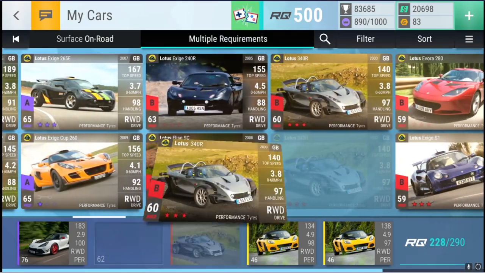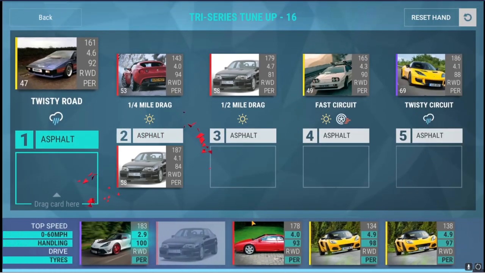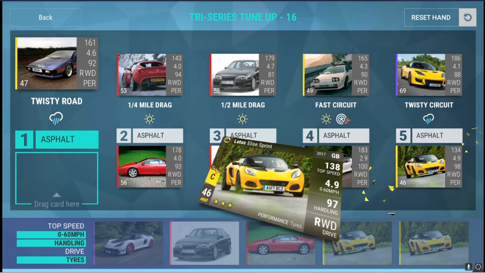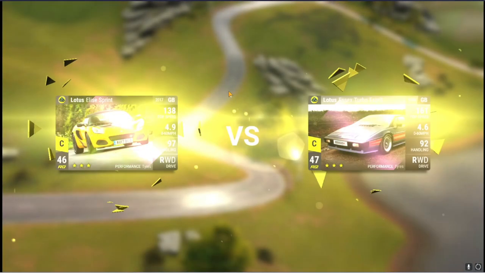I think I'm gonna swap out so that we have the Carlton and the Esprit, because they will do way better here. I think the other way around is fine. And that one, boom, boom, boom. Yeah, yeah. All good, guys.